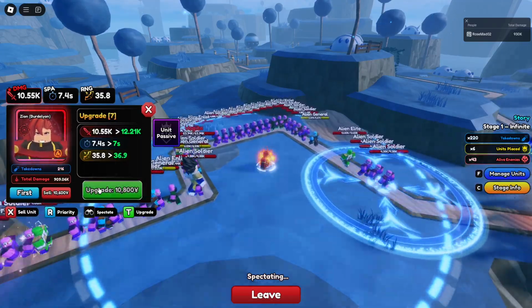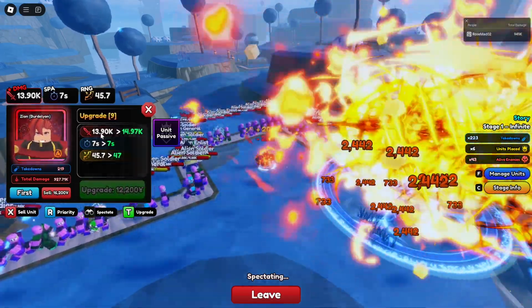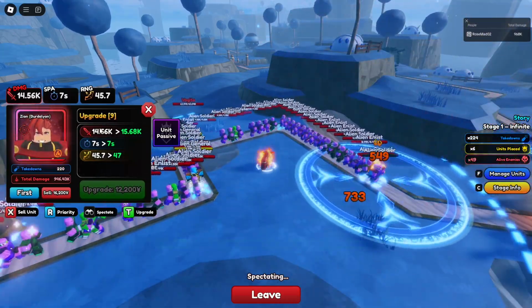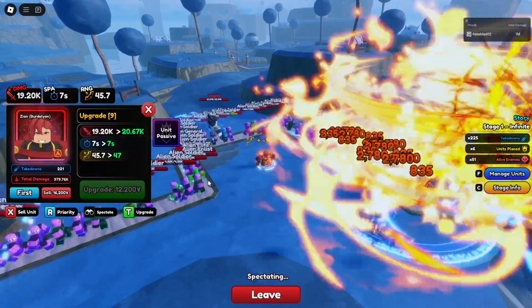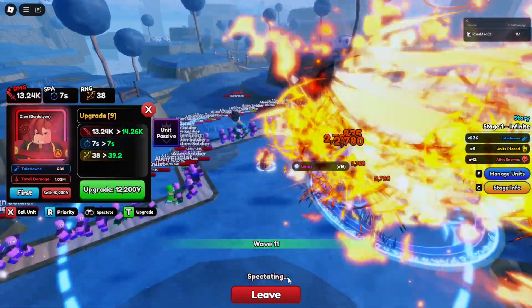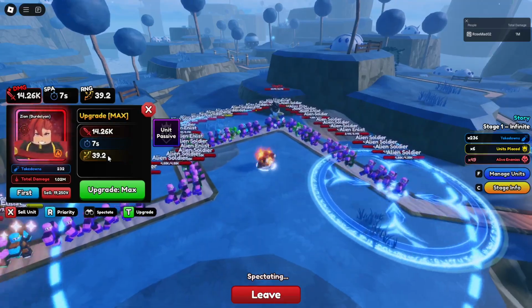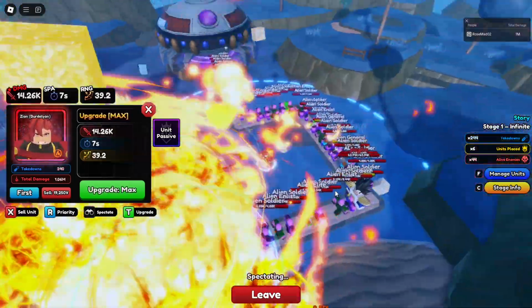So really nice. And right now, whenever an enemy is burned, he's around 15k. Well, the thing is, it's iffy because it scales with how many people are burned. So what we're gonna do, okay, here he is at max at 14k, 7 seconds and 47 range. He has a big amount of range.